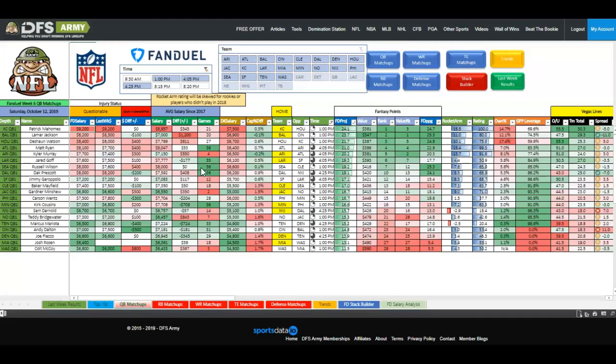And that's how you play this game, and that's how you use the time that we spend researching these things to turn around and knock all that time off for you so that you can efficiently put a lineup together in 30 minutes or so and be competitive with the Sharks. The Sharks used to have a time advantage over you. They could sit down on Tuesday, Wednesday, Thursday and pour hours and hours and hours into these spreadsheets and build these. We've got all these tools now. Your time is completely shaved off.